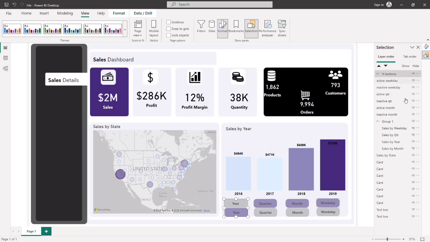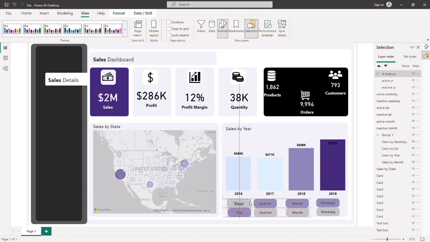Okay, that's the year buttons. I'll do the same thing for this. All right, but before I do that, if you look at what we have here, if I drop this down and turn this off, you can see that that is no more there. If you turn this on, that is no more there. All right, so they are grouped now. Now that we have them grouped, you can see that they are grouped.